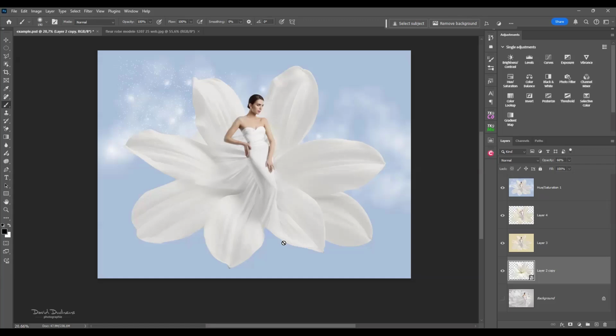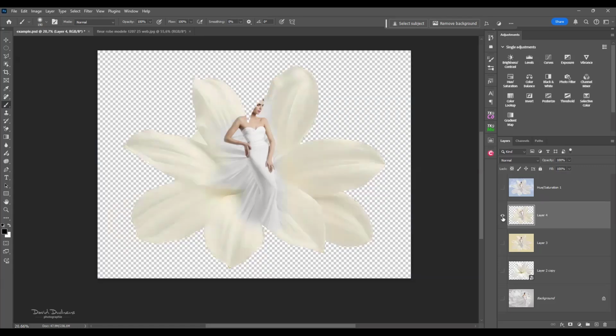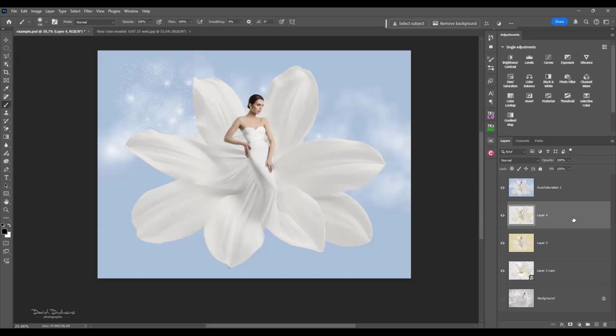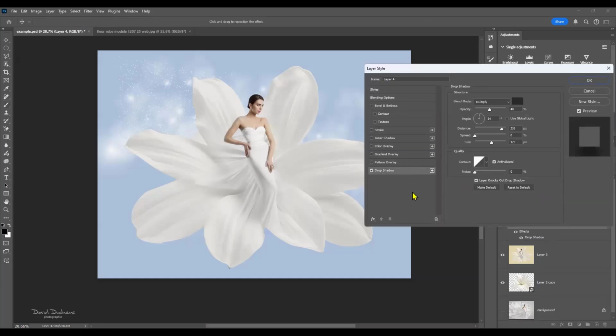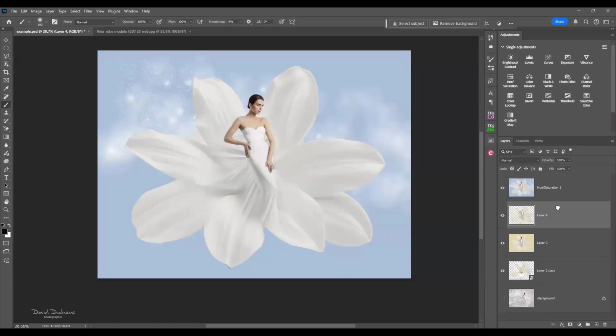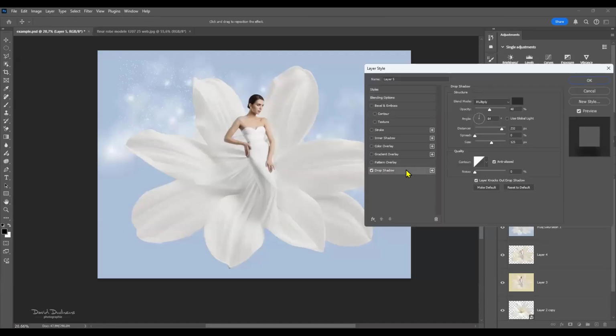Okay, so we said I just add a drop shadow here, but I'm not sure I will be able because there is a background, sorry. So if I, no. Okay, I will Control click and from my new layer, Command J, and now here, double click, I can add a drop shadow.